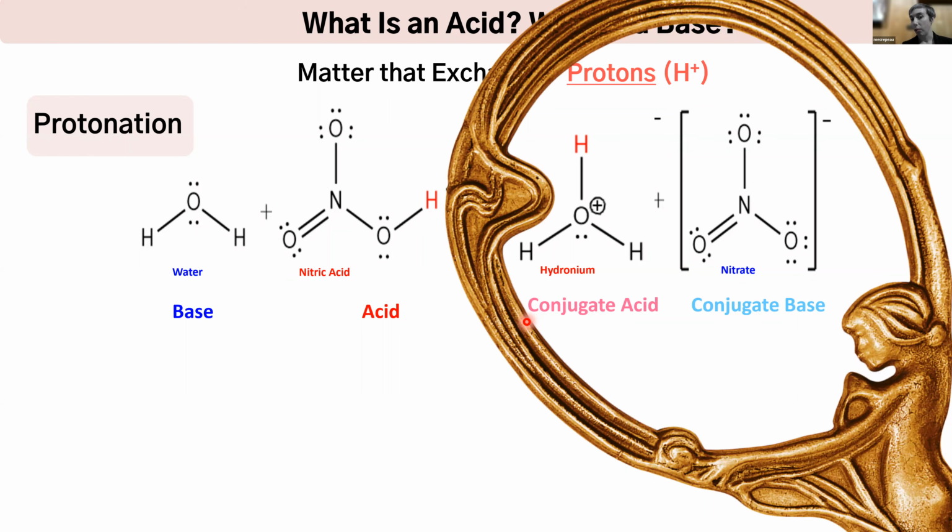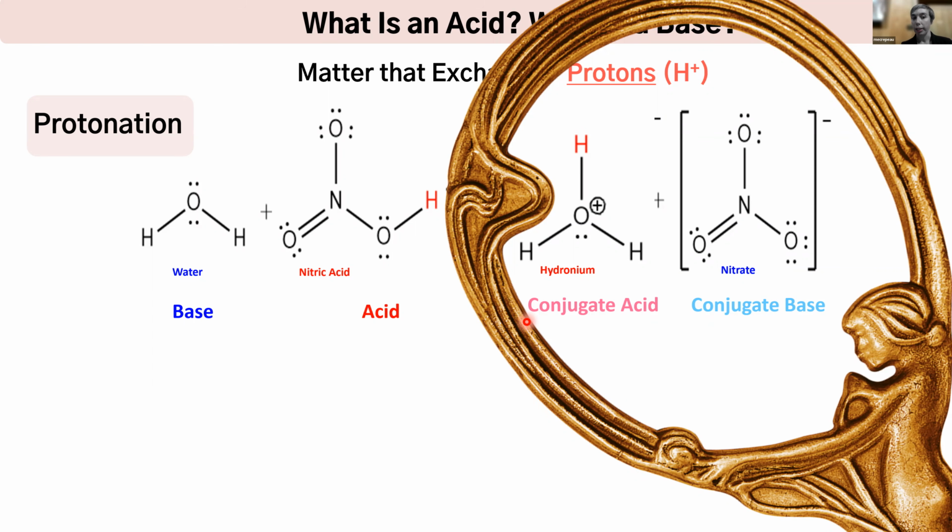And it makes a conjugate acid and a conjugate base. You can think of these as almost a mirror image of the base and the acid that you're starting out with. Your base will produce a conjugate acid, your acid will produce a conjugate base. This will be important later on in the discussion, since these influence some of our conservation treatments, but just know that a conjugate acid and a conjugate base exist.